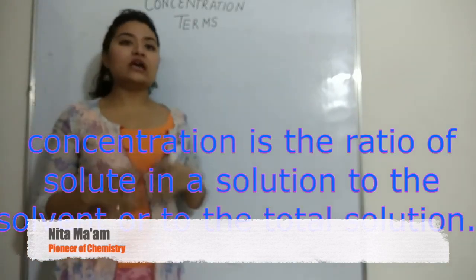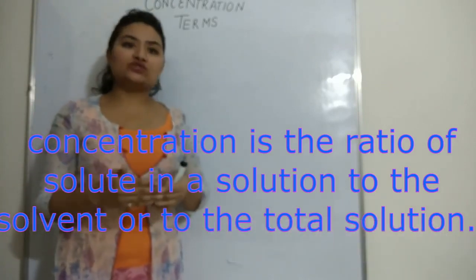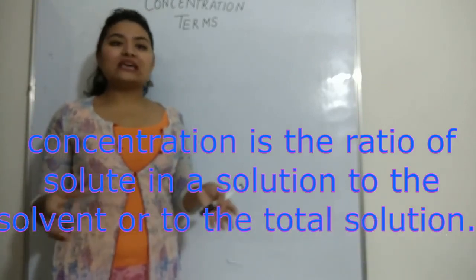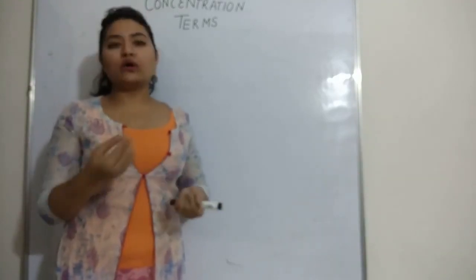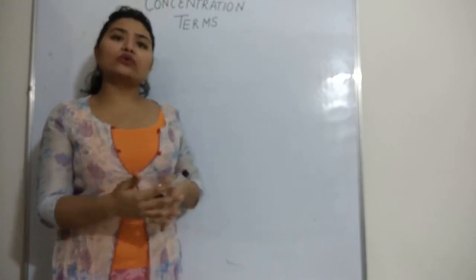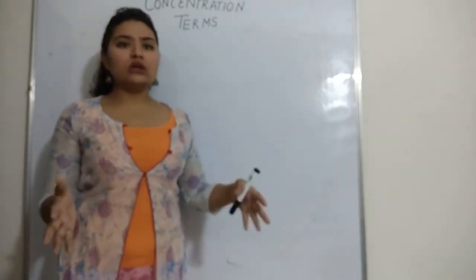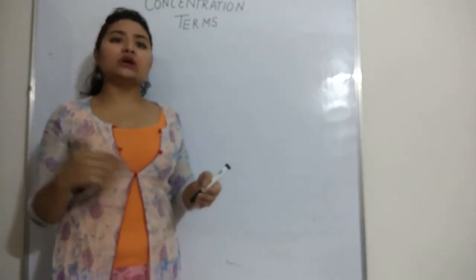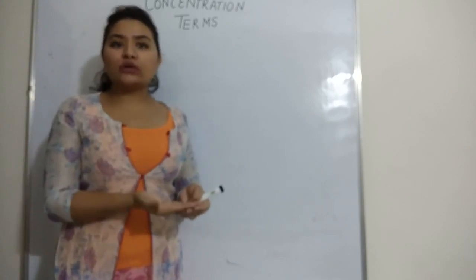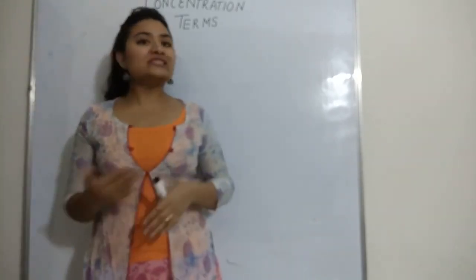Okay. Now firstly, when I talk about concentration terms, what is concentration? Concentration is when you have an amount of substance dissolved or mixed with the other substance, you want to know how much of that substance is added to the whole solution. Or you can say you have a mixture, in that mixture how much amount of solute is present. Now concentration can be calculated by involving different terms.